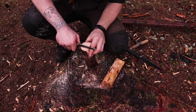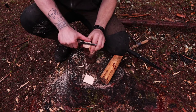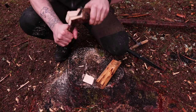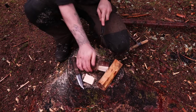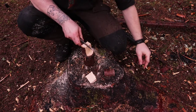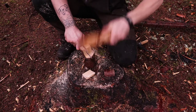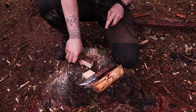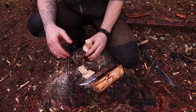I tend to work in a square first and then come round and go around all the edges. There you go, that's more like how it's supposed to go. Again, if it doesn't pop off because you've not sawed deep enough, just take your saw and go back into it. There you go, it'll pop off nicely. The last piece, and then you'll see we'll have a nice square here. There you go. Now it's just about rounding out those corners.